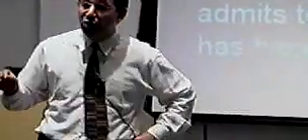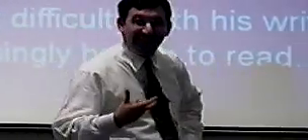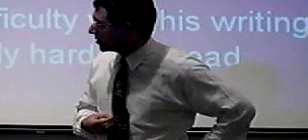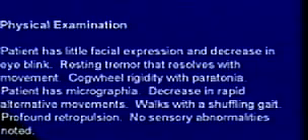Well, what are the four cardinal manifestations of Parkinson's disease? You expect to find maybe some cogwheel rigidity, resting tremor, bradykinesia. How is bradykinesia manifest? Well, they have difficulty getting up out of a chair, right? They walk with small steps. They have mask facies, which is also a manifestation of bradykinesia. The micrographia is also a manifestation of bradykinesia. So bradykinesia is a large thing which includes a lot of the classic signs of Parkinson's disease. Okay, so let's go to the physical exam and see if our expectations are correct.